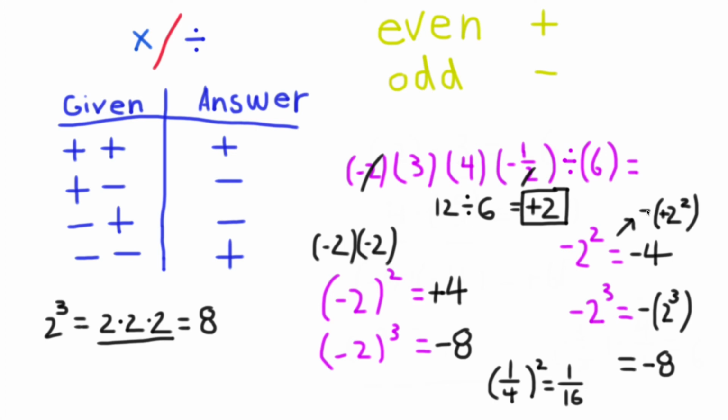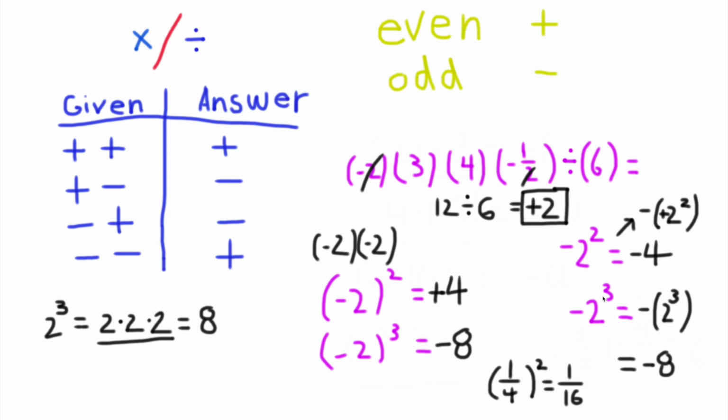calculate the negative later. Remember, a negative on the outside is also the same thing as negative 1 times whatever quantity or value is inside the parentheses. So if we do 2 squared, 2 to the second power is 4, and then you put another negative with a positive 4, and the answer is negative. Or, like we've done before, if you look in this problem, there's only one negative here. That is odd. So that means our answer is going to be negative. Thus, we end up with an answer of negative 4.